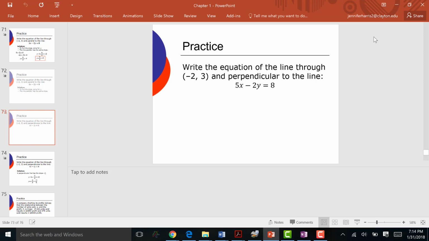So you got -4/5 plus 3. Put a 1 underneath it. My least common denominator is 5. So now I've got -4 plus 15/5. That's 11/5. So down here, 11/5. That is the same work that you had to do, just change the slope. We just had to get a new slope.